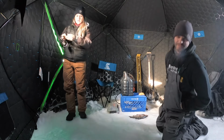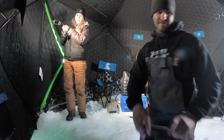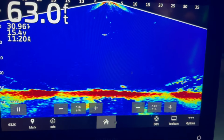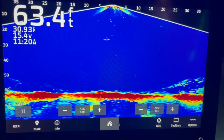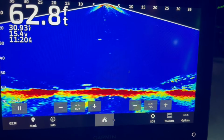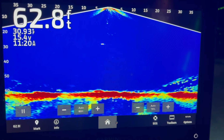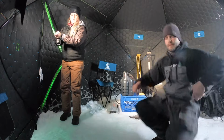Look at that. It's just on bottom. So what they do is try to get Daryl to film it for me while I'm fighting this fish. You see him just hugging on the bottom here. It's a heavy fish. Oh my gosh, this is awesome. He came up high, so everyone says, oh, those big fish are on the bottom. The 45 incher, a few other big ones, and this one, which I don't know what it is, all came in around 30, 40 feet, just cruising off the structure behind us.